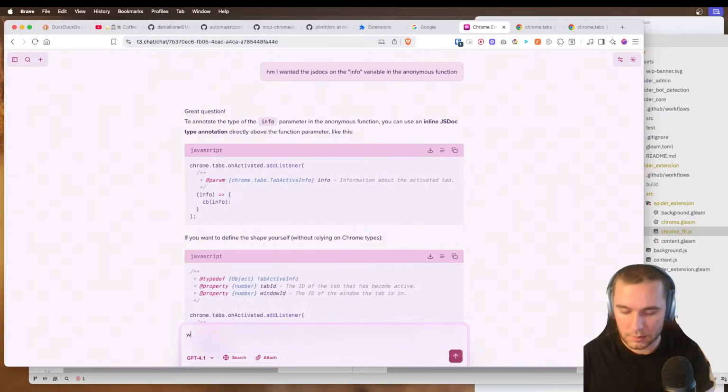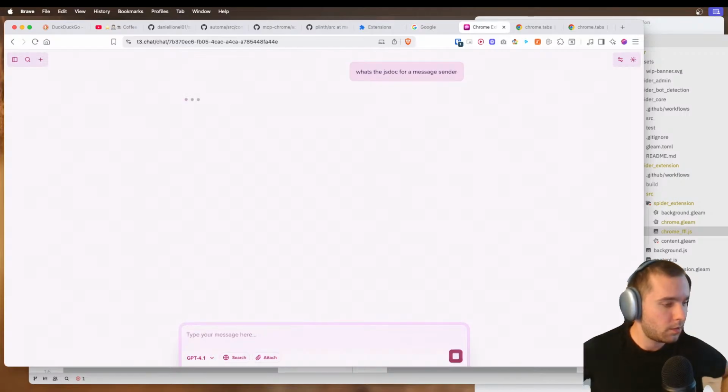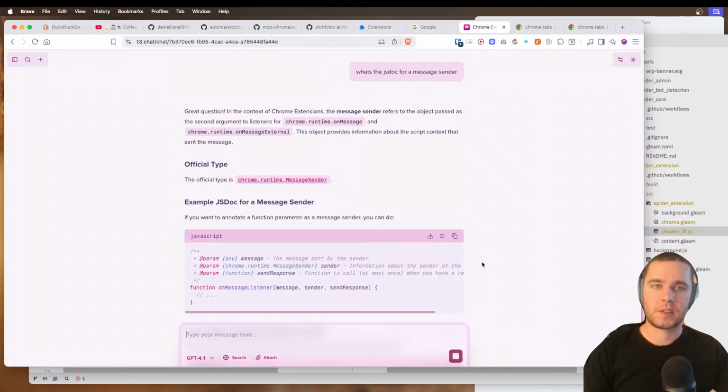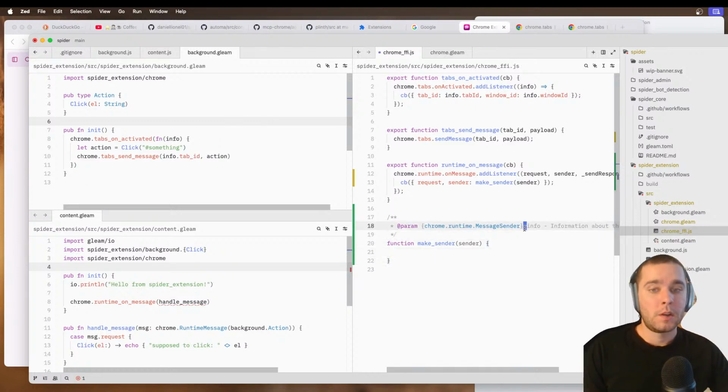What's the JS doc for a message sender? Chrome.runtime.message sender. Sender.